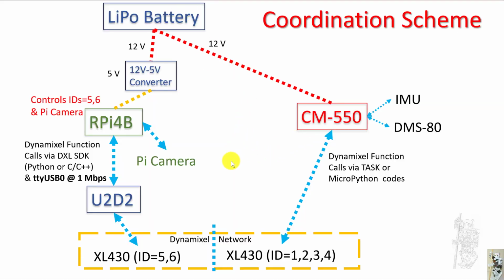Now, some of you may think, well, how about coordination? Right now, the RPi4B and CM-550 are acting on their own. But obviously, this is the same robot, so they need to somehow coordinate with each other. Luckily, the RPi4B has plenty of USB ports, and the CM-550 still has another USB port we haven't discussed yet. So they can communicate with each other using remote control packets via that USB OTG cable here. That would be ttyACM0 as far as the Pi is concerned. And remember, the Pi uses ttyUSB0 for the U2D2 connection.